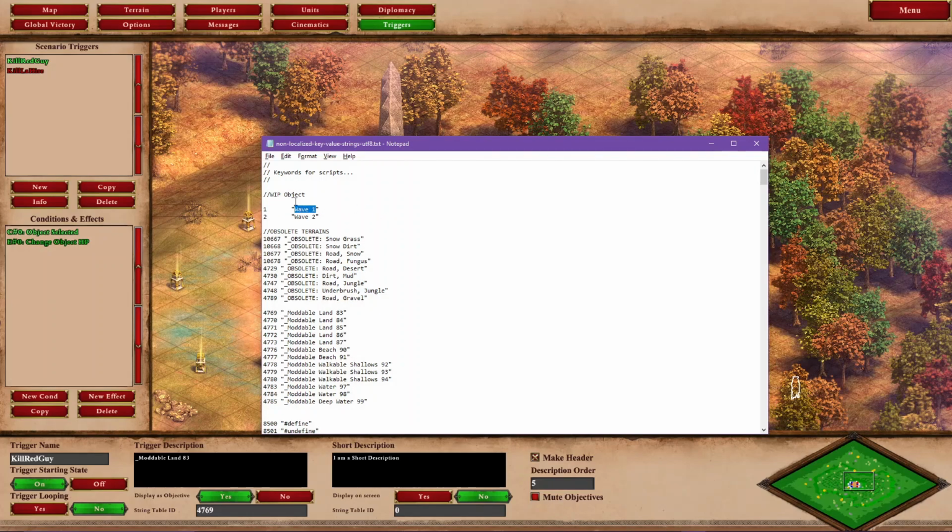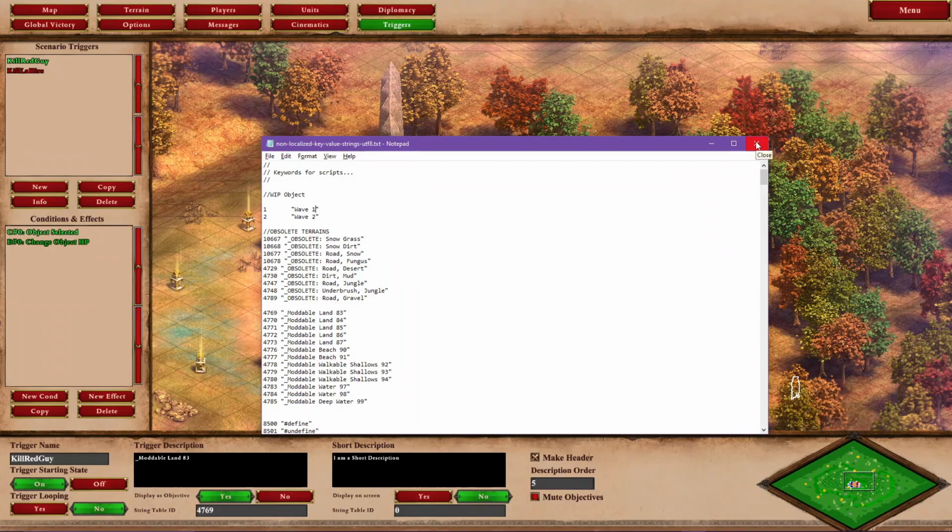Perhaps in another language, you translate wave into whatever wave is in that language. Then you assign the same string ID, so that when a player plays in their language, the trigger would automatically pick up the right text, or the description.